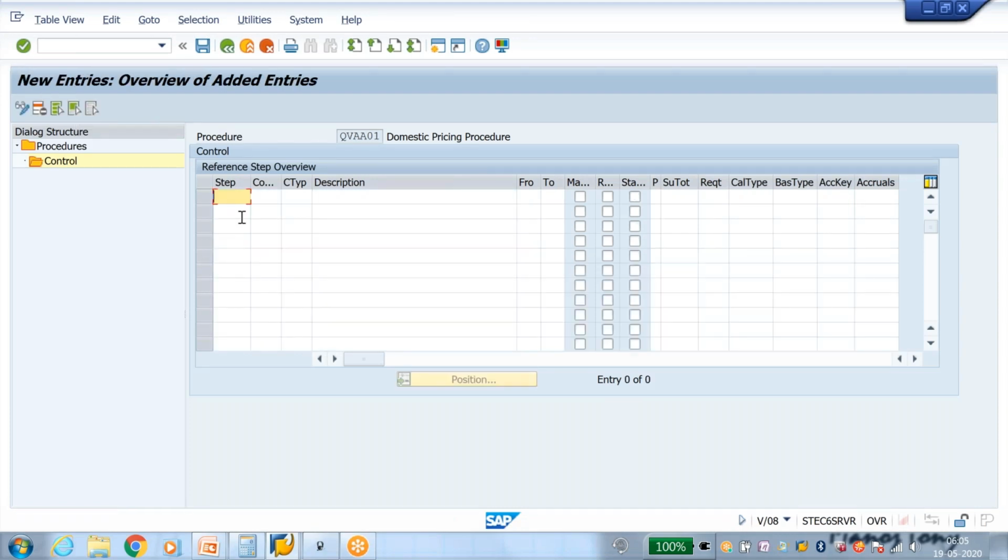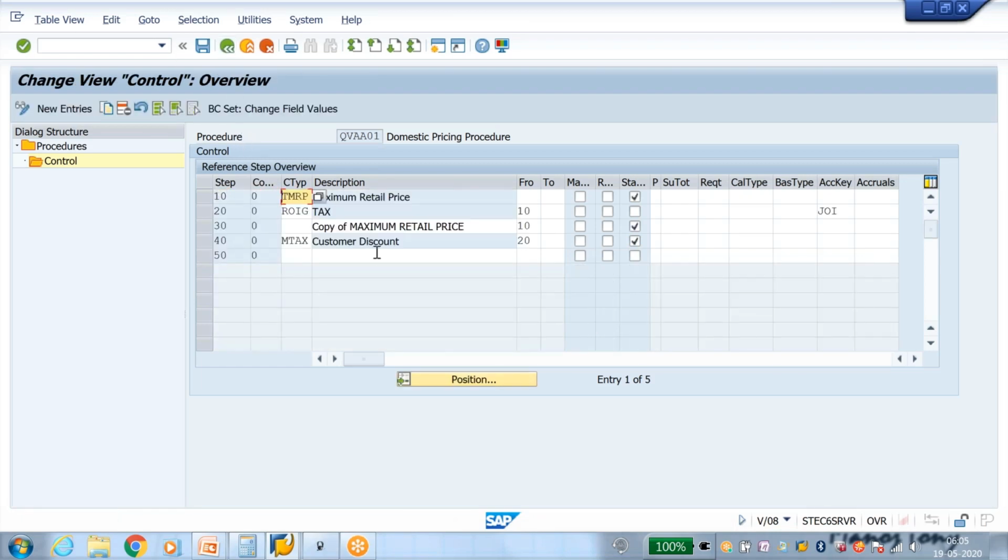New entry, step number 50, bifurcation step will be subtotal from step number 30 to step number 50. So again this is statistical.